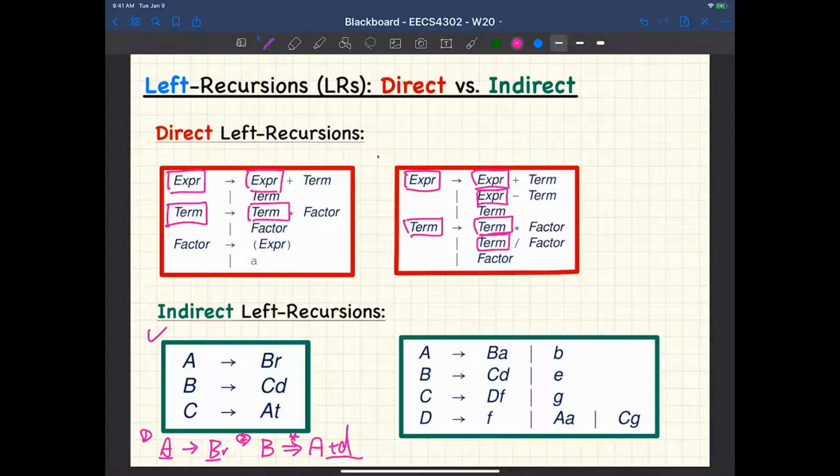Good. So guys, let me just make it clear again. The first condition you got to show is A produces something that starts with a different variable. That's the first thing. And then you want to show that by a number of derivations, you can go from that particular variable, which is not A, eventually to a string that starts with A. In this case, it will be TD. As for why it is TD, I'll leave that to you. Is it clear for this one?